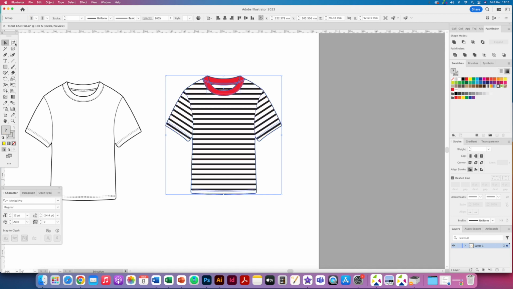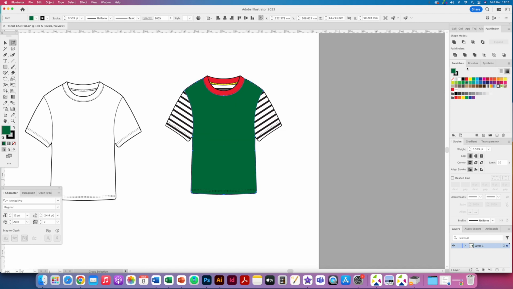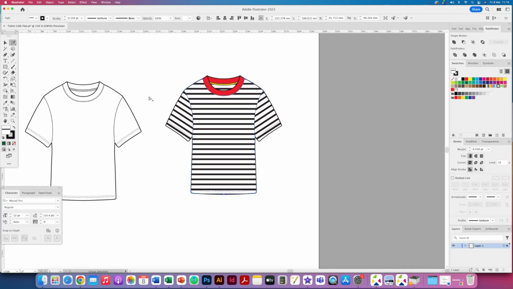So what I can use is the group selection tool. The group selection tool is this arrowhead with a plus, and if I click off the t-shirt now, it allows me to go in and select just certain elements of the t-shirt. So maybe I just want to change the colour of the back neck tape, for example. It allows me to change certain things within that t-shirt.